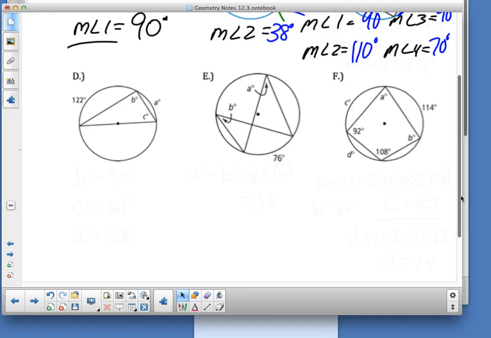Did these go okay? This one? Yeah. This one go okay? Same angle. This arc intercepts this angle too, right? Mm-hmm. So this would make this 76, right? Because double that, but half of it makes it this, so these angles are the same. So the 2's got to be 38. So anything that's over here goes right there.